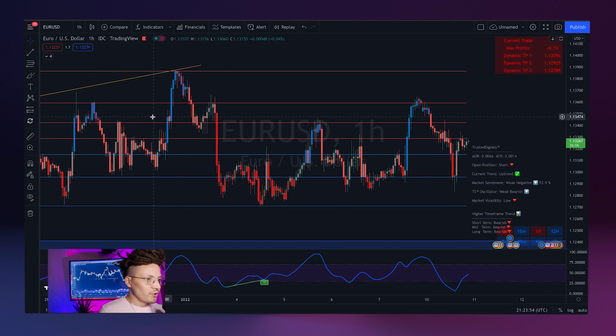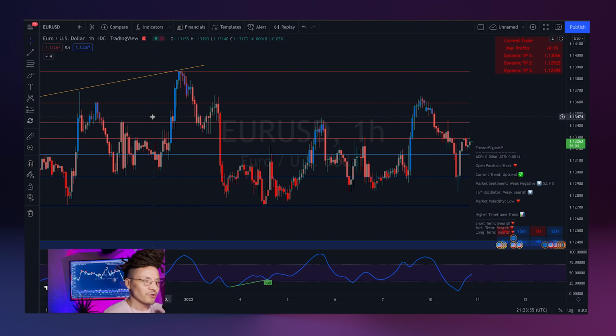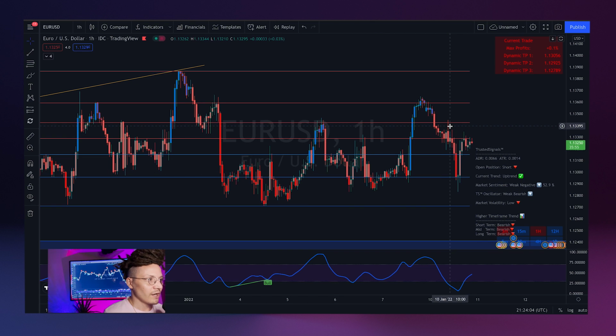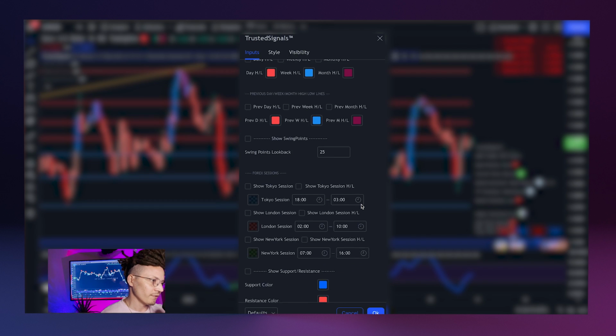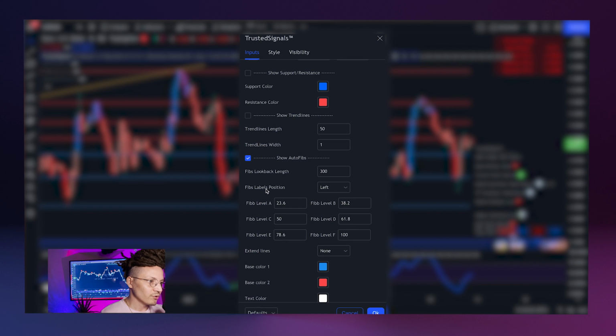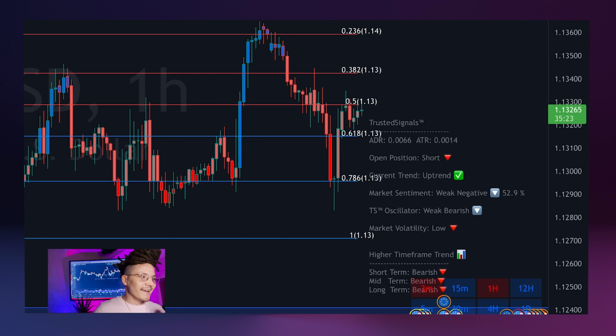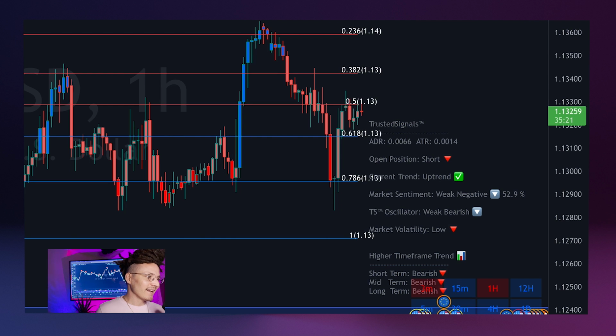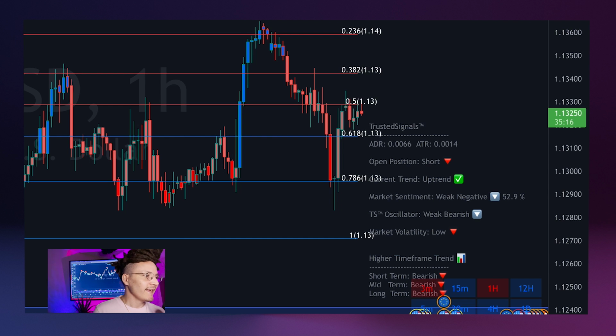Another thing I want to show you guys is right here. If I'm extremely zoomed in, notice that I don't see the retracement percentages on my screen. That's because it's on the left. So what I like to do, I like to have my percentages on the right. So you would go back to the auto fib in the main indicator, go to fibs labels position and just click right. And now it's on the right side. This is how I like to have it. So I left that for an example just to show you guys how to do that if you wanted to.